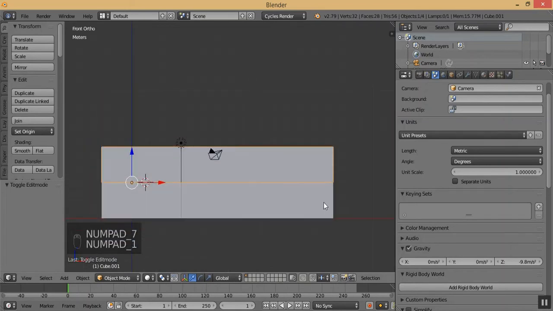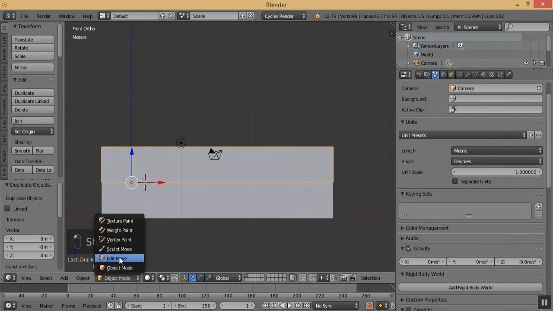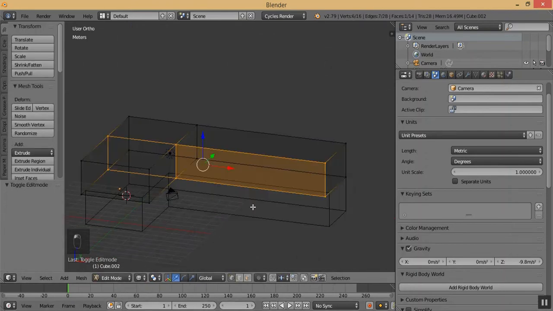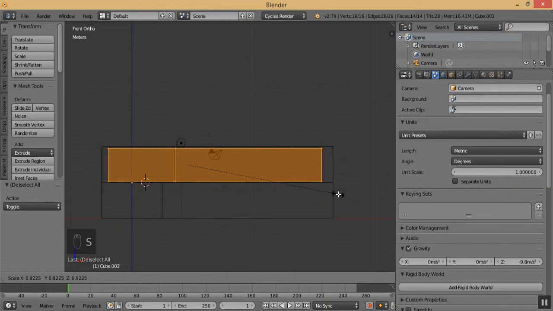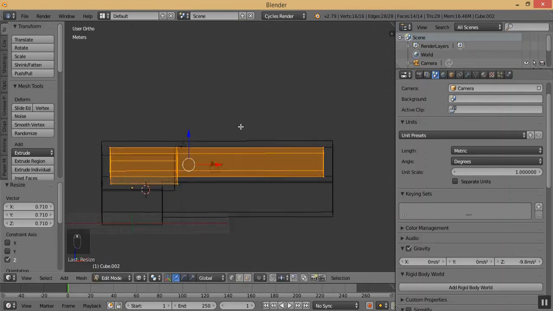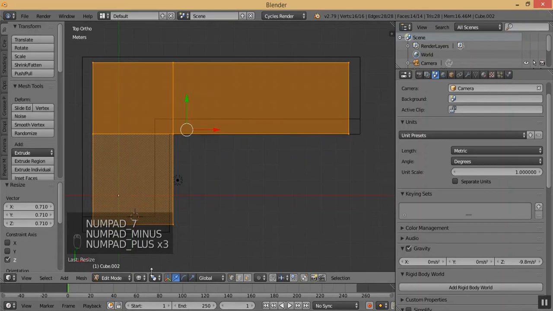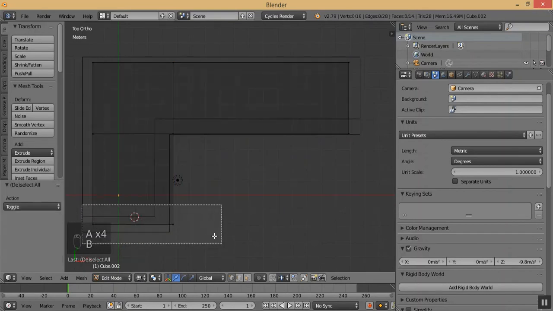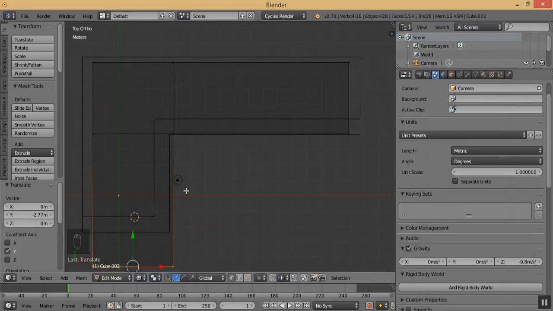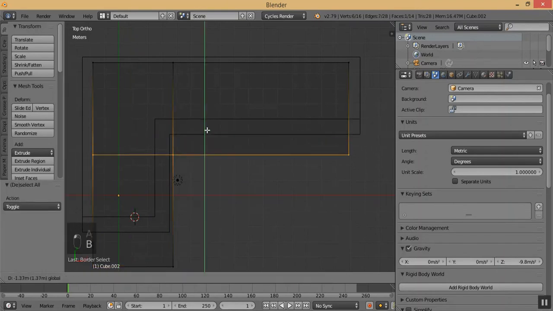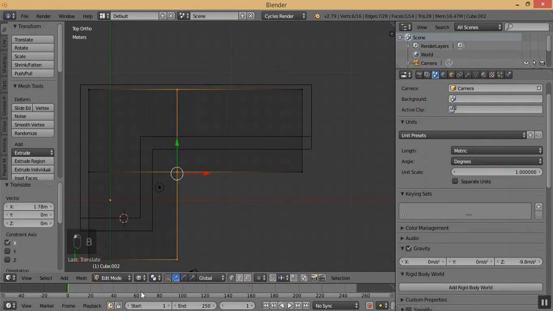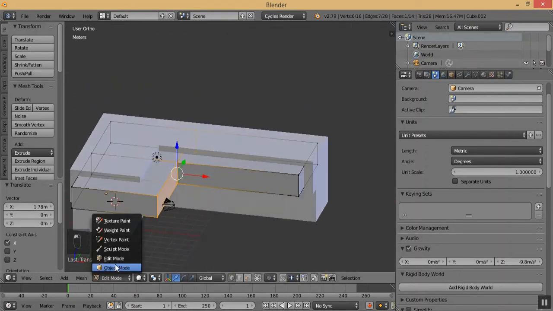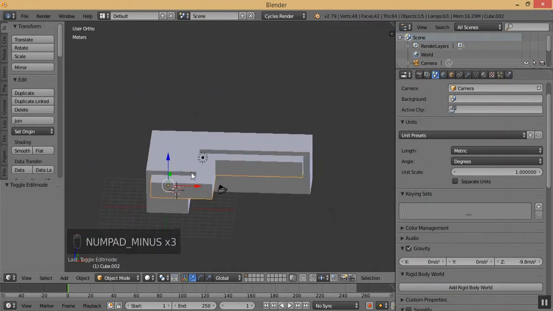Now press Shift D, press enter, and then come to edit mode and come to wireframe, press A twice, then press S into this direction, then press S, Z, then press 7, then press A and select this and move out as much as you want. Then select this, move it about this size, that doesn't matter, and then select this, move them out. Come to solid and then from the object mode. You can see how I have moved it.